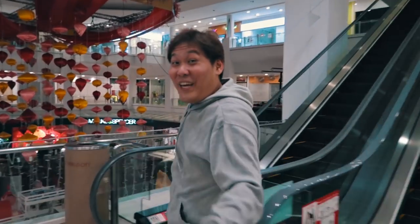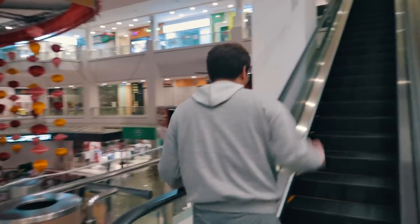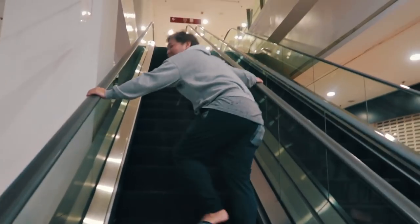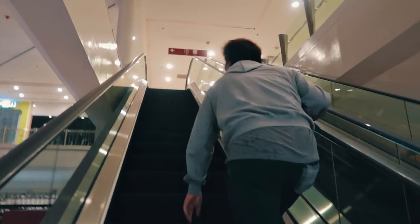We are going to go watch a movie, and my god, the escalator is not working and I hate stairs. I haven't said this line for a while, but I'm back to walking on stairs again. This looks like an abandoned mall — everything is closed. Almost there. Why is it not working? Finally at the top level.